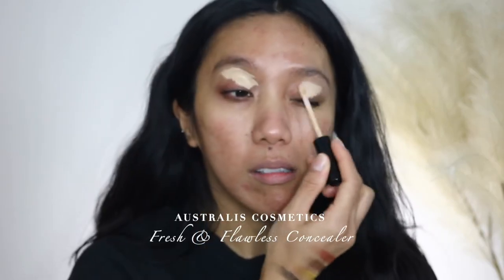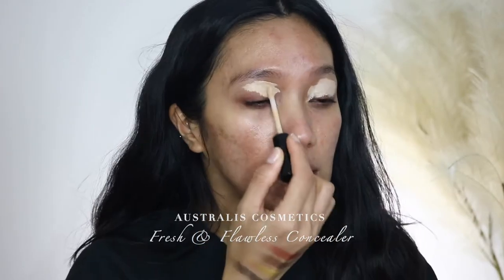That's pretty much how most glitters are formulated intentionally, unless you're trying to create a whole new type of formula, just like Tatti Beauty, where you don't really need any primer or any base to apply the glitter then. Yeah, and also obviously that will cost a lot more. I'm just gonna quickly prime my lids with a concealer. I have not filled in my brows yet, so we will do that right after I finish the eyes.